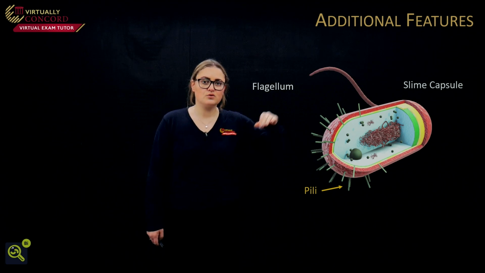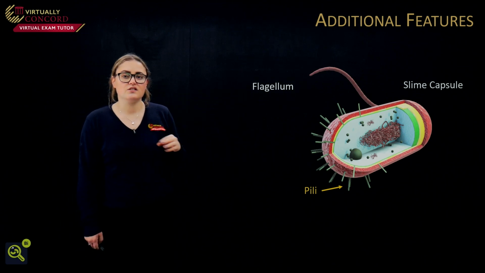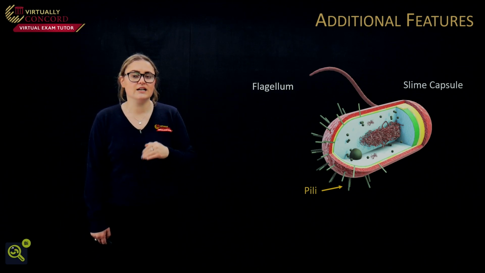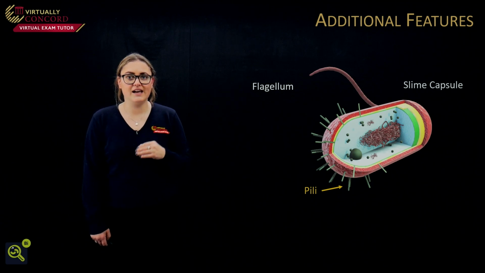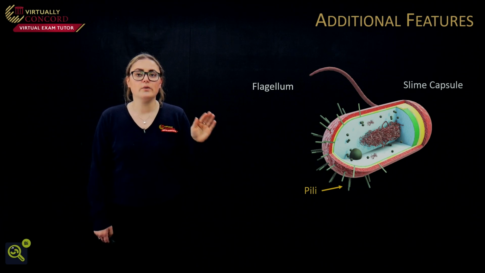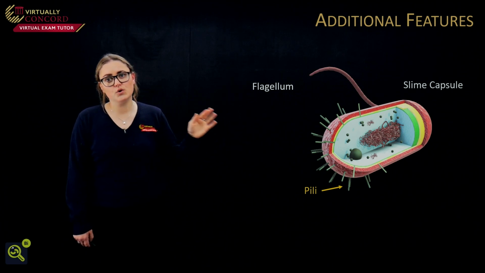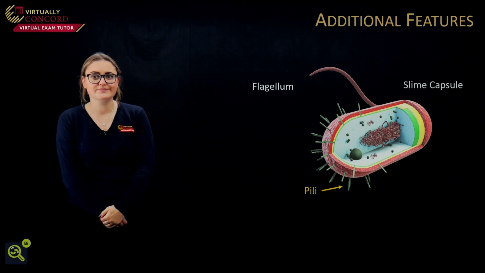They can be localized or they can be spread all the way around. Now, it's important to note that these features are not always present in your prokaryotic cells. So just think about the exam questions carefully and check what they are actually asking you. So these are not always going to be present when you're comparing to eukaryotes, for example. So just check really carefully.